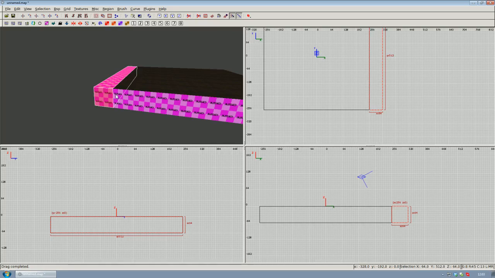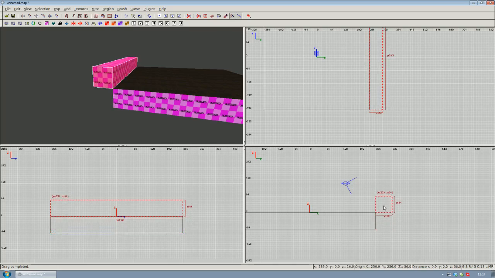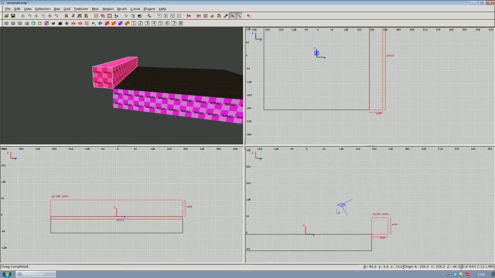And now what we're going to do is, in the front view or the side view, however you like, move up our wall brush so the brush surfaces align, the bottom surface of this should align with the surface of our ground plate.